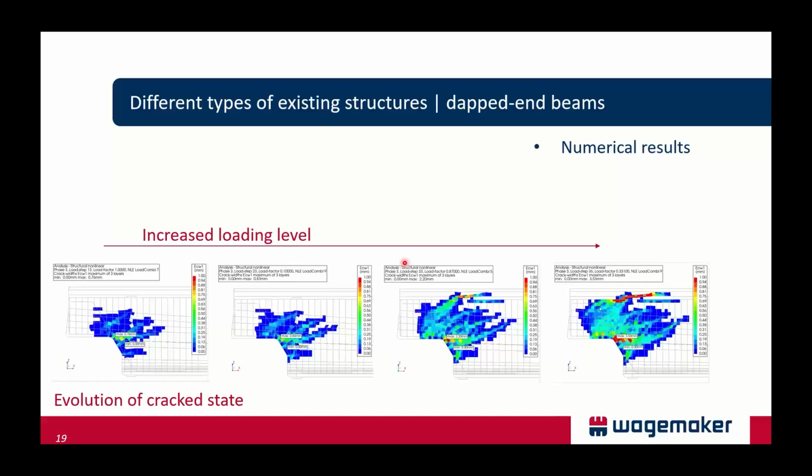Obviously, to come to that crack width of 3.5 millimeters, we should increase the stress level, the loading level in the model. So in this slide, we show 4 detailed close-ups of the crack width development with increasing load levels. So at first, the damaged state is rather limited, and with increasing loading levels, the damaged region is growing up till that final value, as we've shown over there.